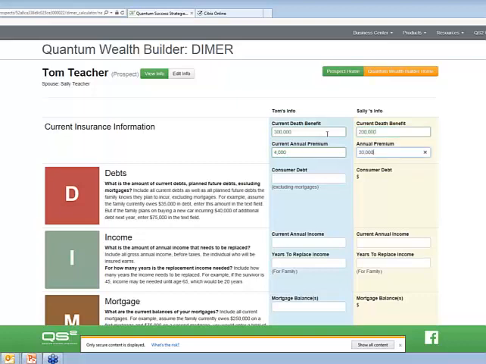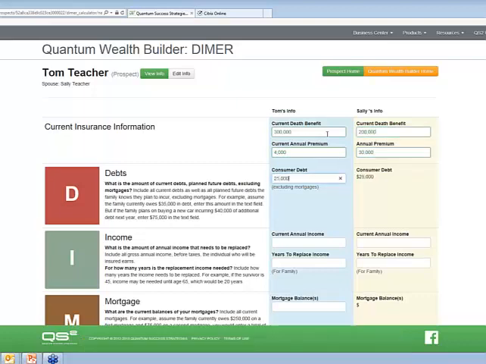They pay $3,000 for that. Let's say they have $25,000 of consumer debt. Let's say he makes $45,000. They want to protect that for 15 years. She makes $60,000. You need to make a correction up there, top right. The annual premium is $3,000. You should put $3,000, you accidentally put $30. There you go. All right. Good catch. Okay. 15 years.